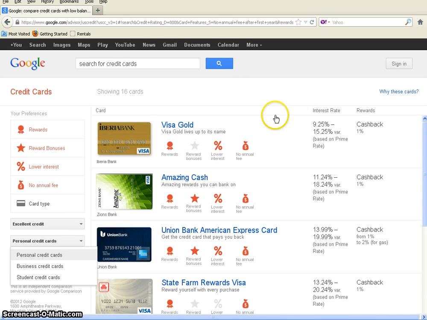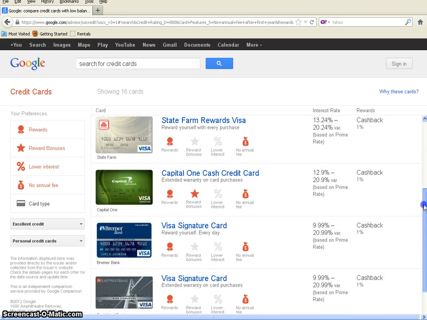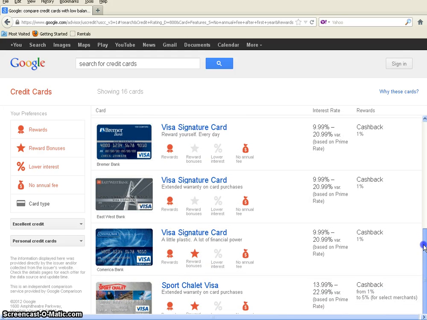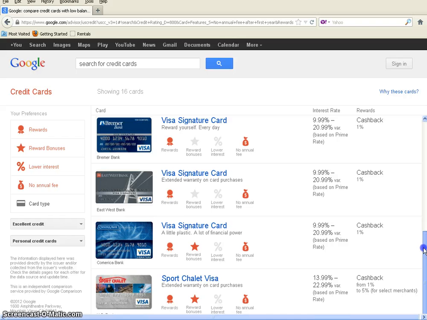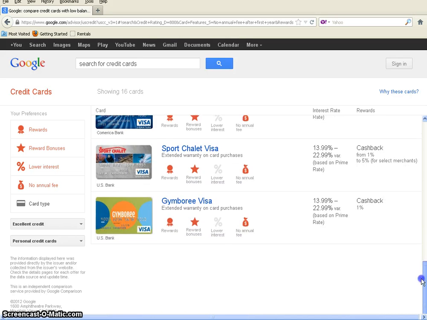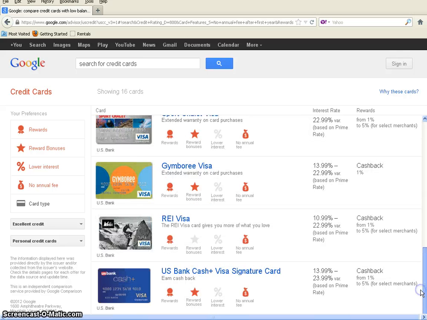So now I'm going to get in here and kind of look at what it gave me. Right off the bat, I am noticing that these are cards I've never really heard of. And I browse these credit card websites pretty often. I'm recognizing some names like Visa, but they're Visa cards I don't recognize.